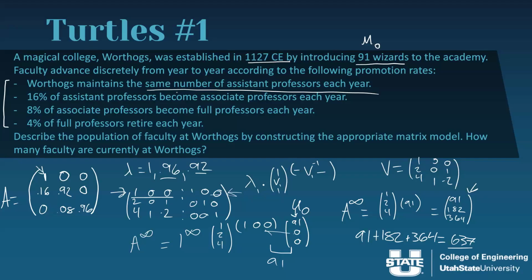And that's just the amount of assistants, right? Yeah, we make the assumption that they all start as assistants, which isn't real, but that's fine. And that's going to be all for it. Okay. Sweet. And then the 1 to infinity is just 1. 1 is my first eigenvalue, my dominant eigenvalue. Got it. Yep. Sweet. Okay, no problem.